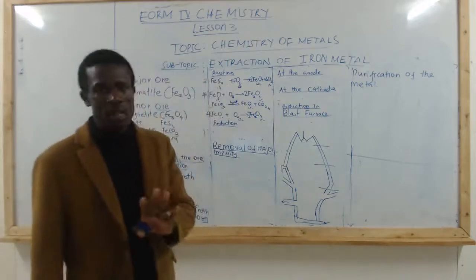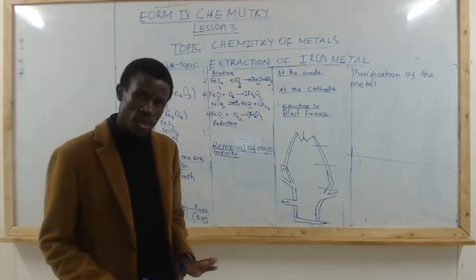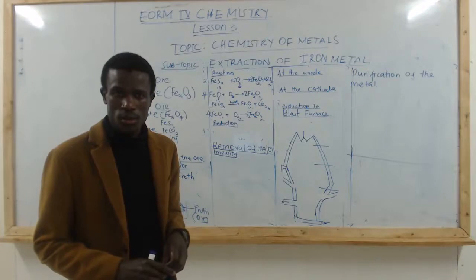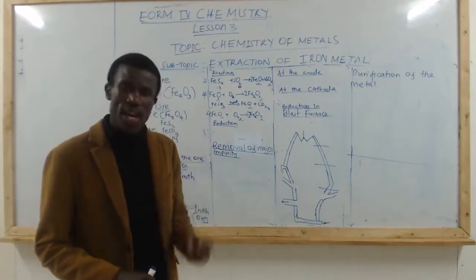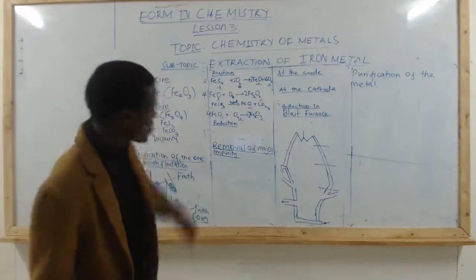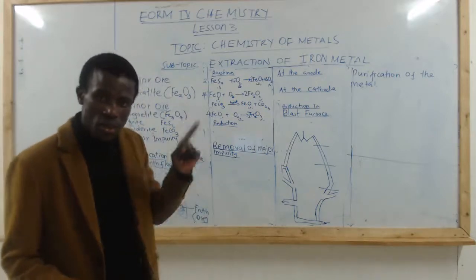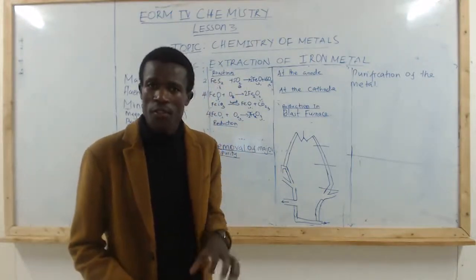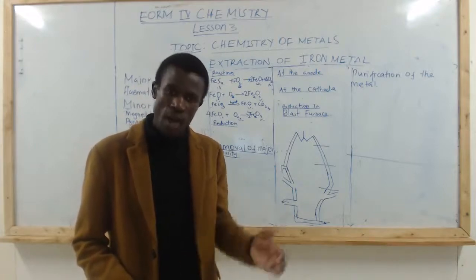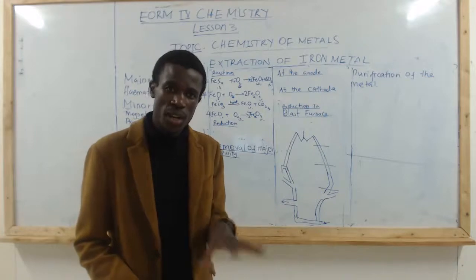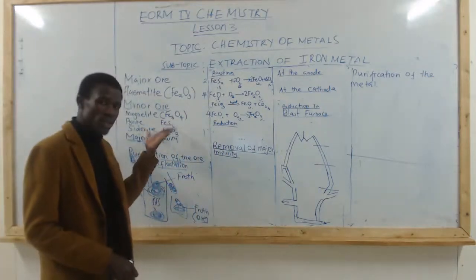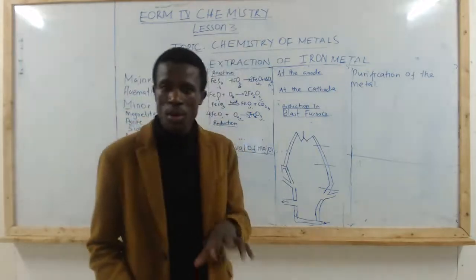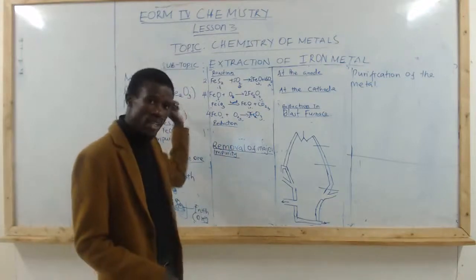Now, after having known the major ores and the minor ores of iron, you must know what follows. If extraction is done using the major ore, which is the hematite, then it is used in that form of oxide. But if the major ore cannot be found or is unavailable, and the only ores available are, for example, iron sulfide or iron carbonate, then they must be converted to a stable oxide of iron, which is the hematitic state.